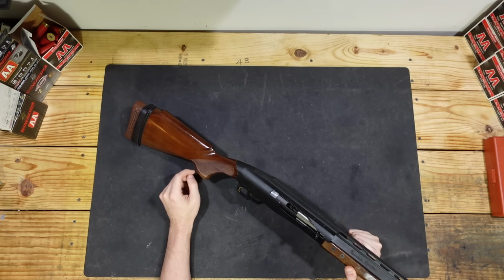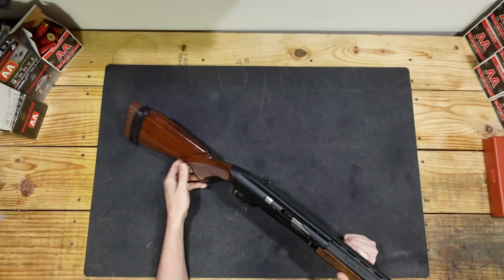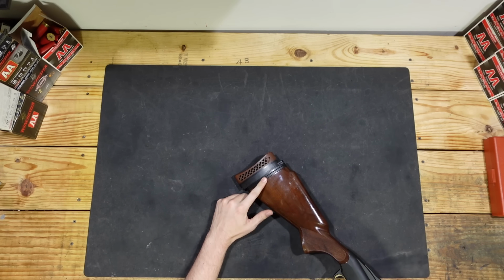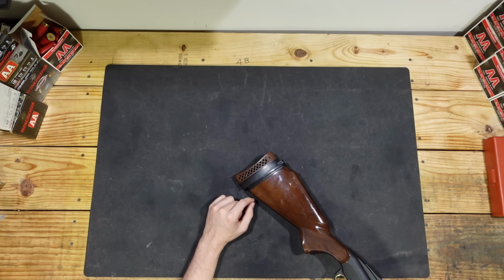And in fact, I've seen people that like these shotguns go ahead and have those 2-pillar systems installed in these stocks, because that would certainly give you a lot more adjustability. Finally, all the way out on the end, we do have adjustable length of pull through a series of spacers. The gun came with 4 spacers, 2 installed for me, ends up pretty much perfect for length of pull.